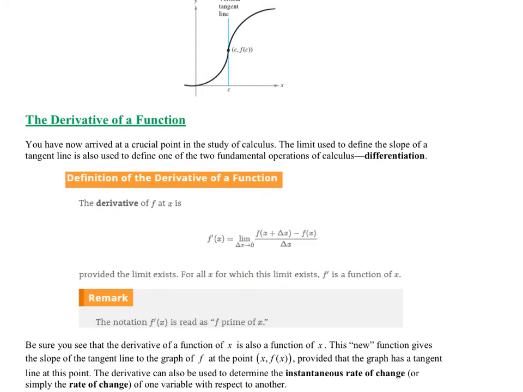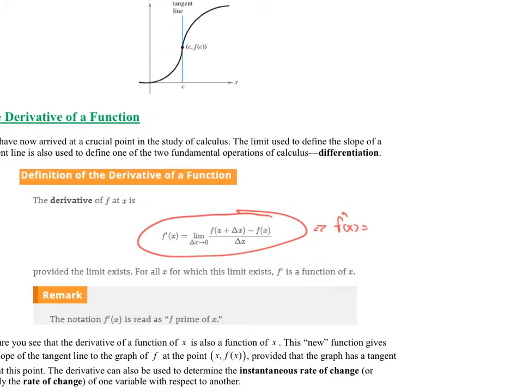Okay. The derivative of a function. What's the derivative of a function? The derivative of a function is this. We call it f prime of x, and let me show you the notation. Here's f prime of x. That's what we call it, f prime of x, right? Is the limit as delta x approaches 0 of f of x plus delta x minus f of x all over delta x. What is that? All we're saying is, to us, f prime of x, the derivative of f of x equals, and we're going to use our version of this, the limit as h approaches 0 of f of x plus h minus f of x all over h.